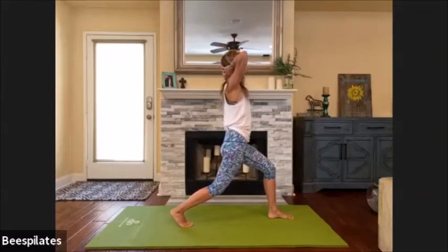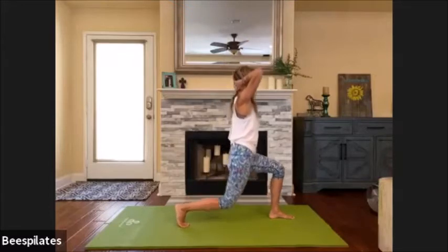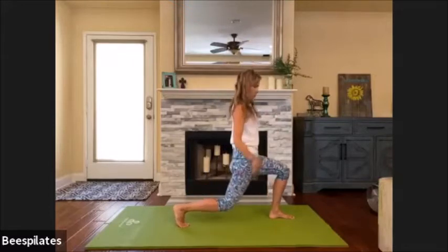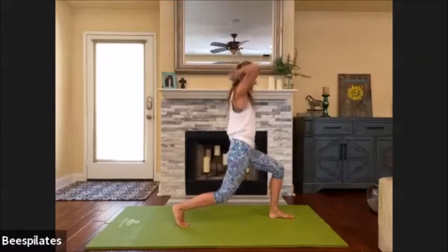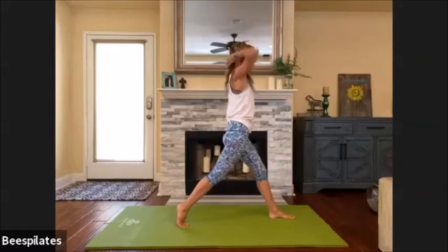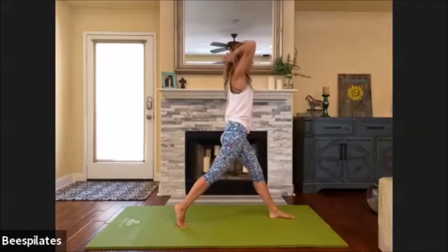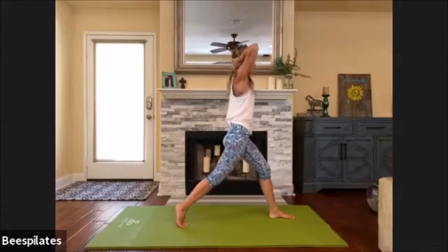Hands are going behind the head or arms up. Squeeze inner thighs, you're going to go down and up. So more of a full lunge position. Again, we're watching the tracking of the knees and heels. Okay? I don't want to feel this in my knee. I want to feel the work through my legs, inner thighs, abs are holding me nice and tall.